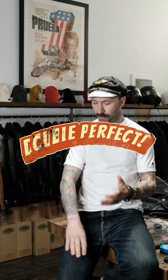One thing to also think about when sizing a leather jacket: I always size people in just a t-shirt. I find that leather jackets tend to open up quite a bit and shape to you. So if you're sizing with a hoodie, a lot of the guys that do that end up coming back 6-8 months later saying the jacket opened up a little bit too big for me. So I like to size jackets so that they fit perfect in a t-shirt and then open up to be double perfect, but also have my sleeve land somewhere right around my cuff, and that's perfect for me.